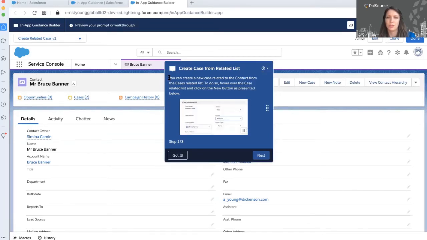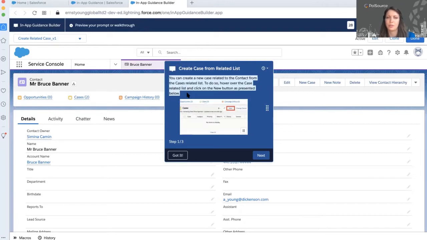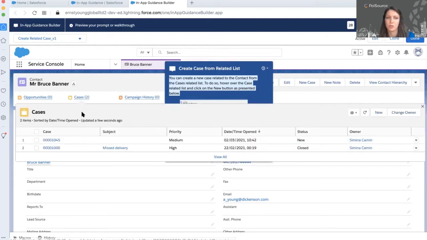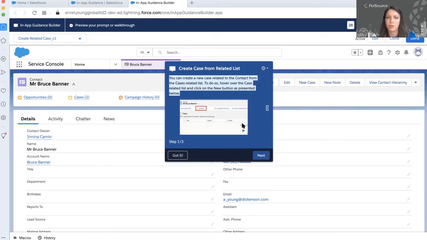Also, in addition to the guidance text, which explains to the user the steps that they need to take, we see that now we have the ability to include imagery in addition to our text. In our case, we have chosen a GIF type of imagery, which takes the user through the different steps that will follow after they have selected and chosen to create a case related to this specific customer. Our user can pause the GIF and focus on one specific element of it, or they can continue to see the sequence of imagery that the GIF is composed of.